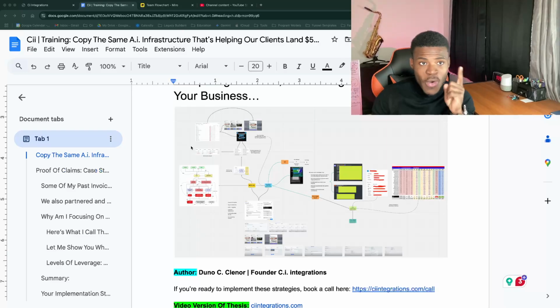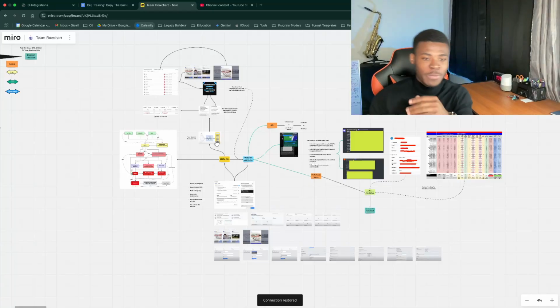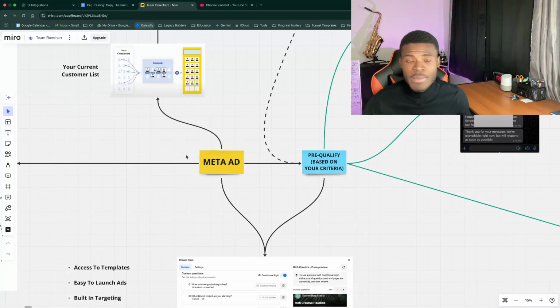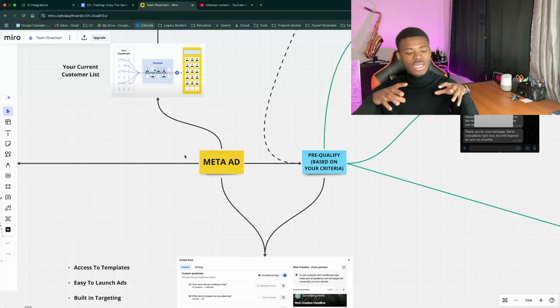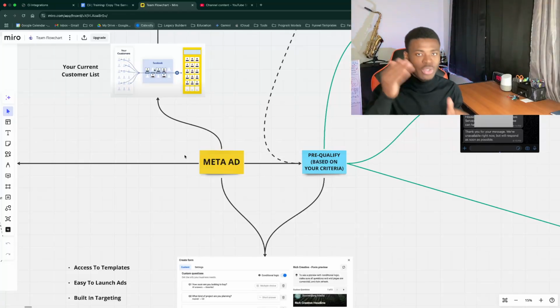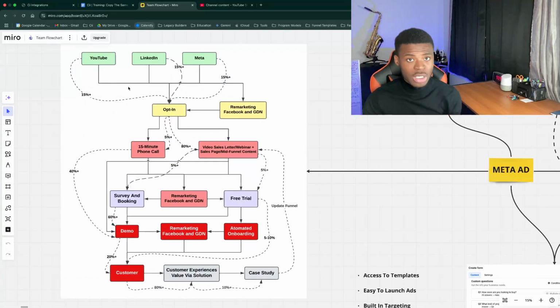But yeah, let's go over this entire flow. It shouldn't take that long. All right, sweet. So everything starts with ads. Everything starts with Meta ads, right? Obviously, we can do database reactivation where we can get you leads without running ads. But for you at your business level, you want to get to the next level. Running ads is the next step. This is what the entire flow will look like.